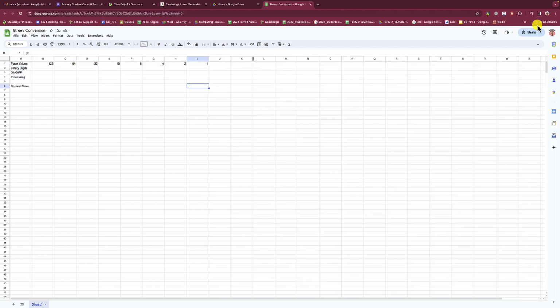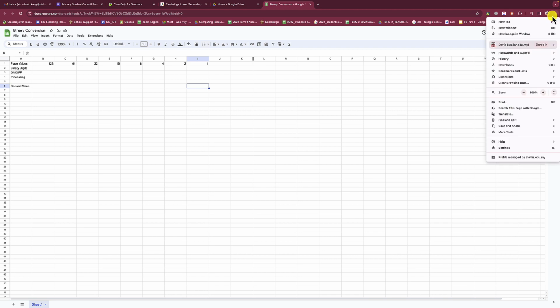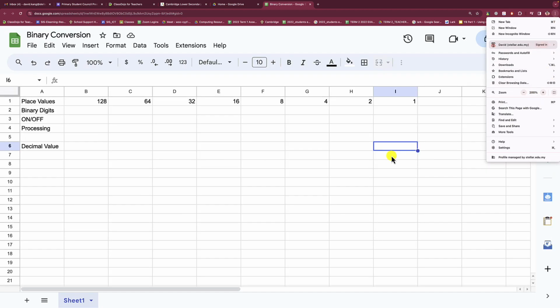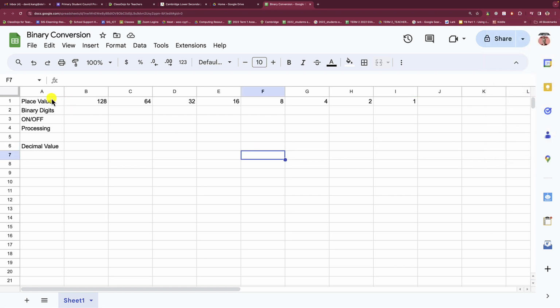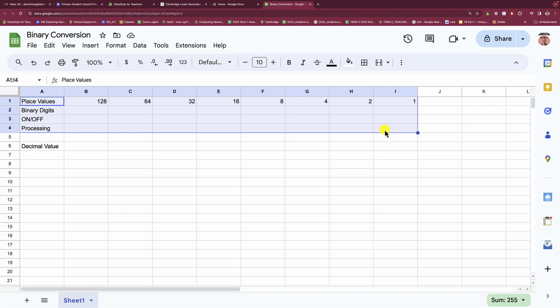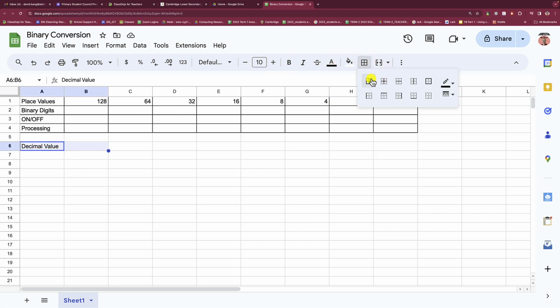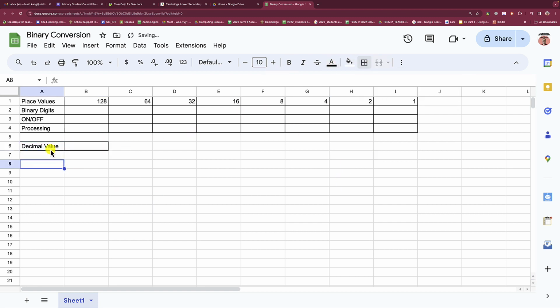All right, so what I'm going to do right now is zoom this in so that the screen is easier for everybody to look at in this video. If I want to make this look nicer, I'm going to highlight all of these place values right here, this table, and apply a little bit of border formatting so it's aesthetically pleasing to the eye. And then we also have a table value that is right here.